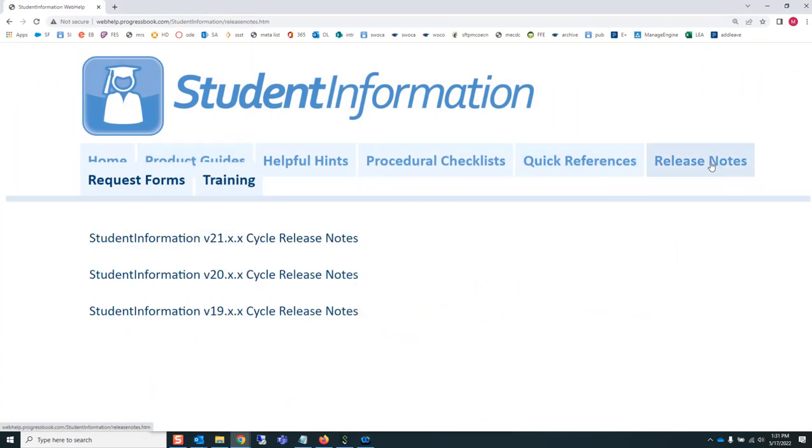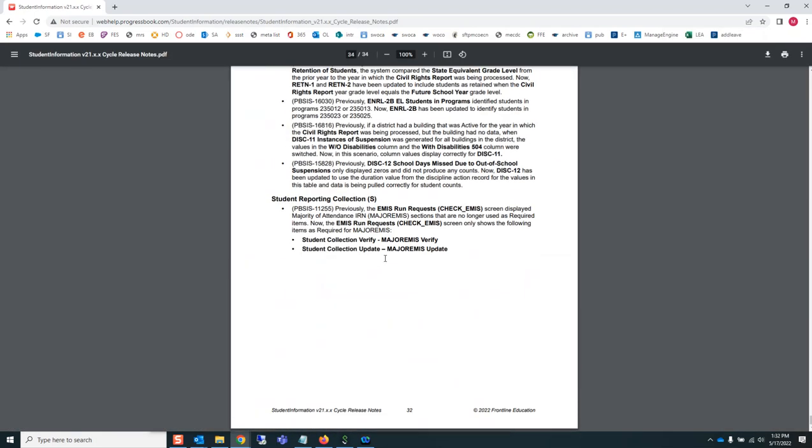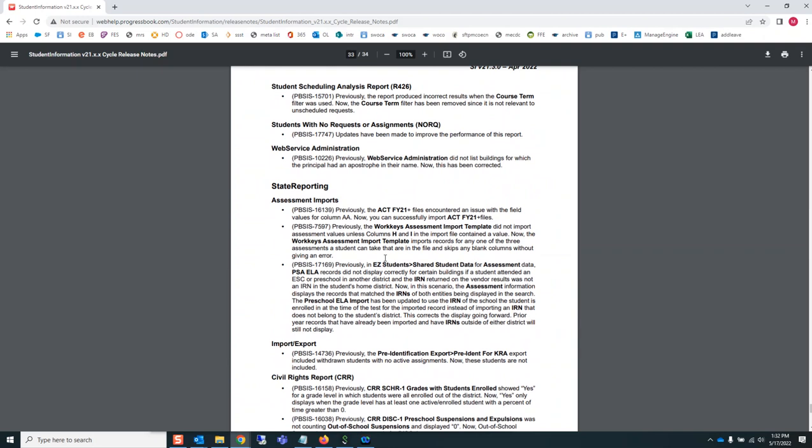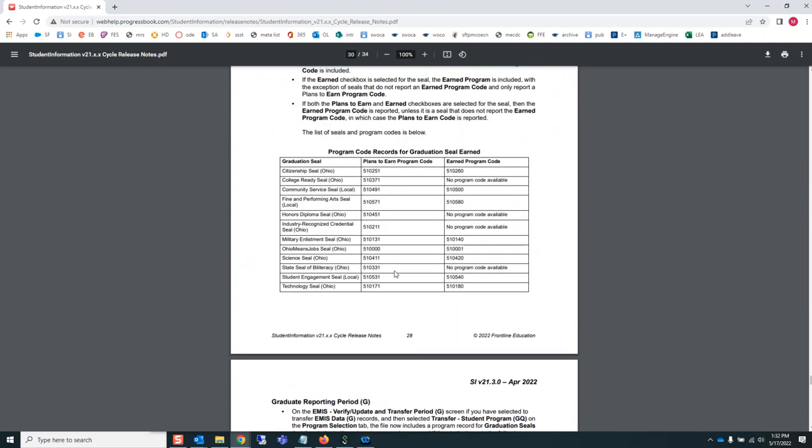We're going to go to the release notes, the 21 cycle, and scroll down all the way to the 21.3. On page 28, it outlines the program code records for graduation seals earned. So these are the corresponding codes that will get sent in the GQ transfer.